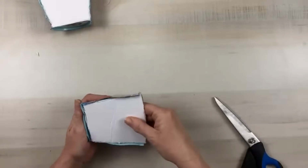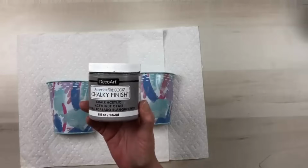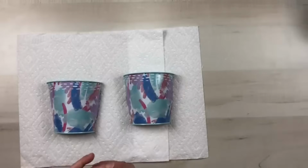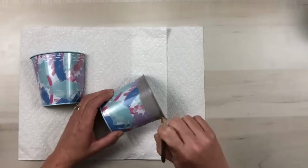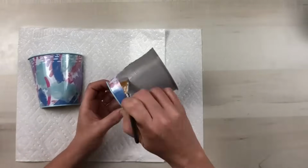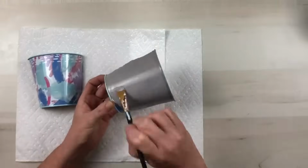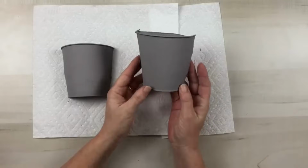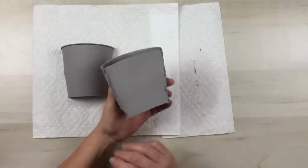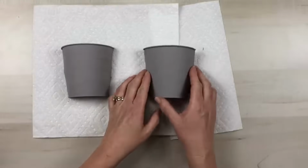Once I have all of these together, I'm going to paint these with 1 coat of my absolute favorite gray chalk paint. I have this linked in my Amazon store if you are interested in it. It provides excellent coverage. It only takes 1 coat and it is gorgeous. I did make sure I painted it down inside of the pail. You guys, you don't have to paint the back. I went a little crazy with the paint, so you don't have to paint that.